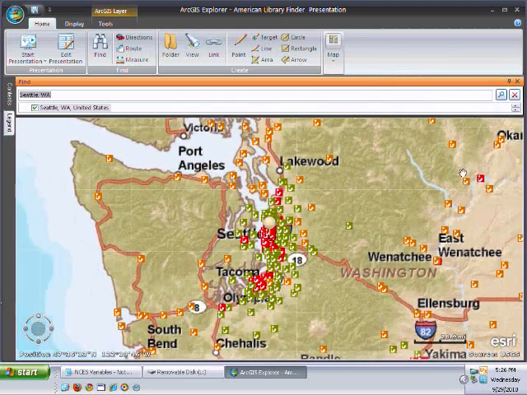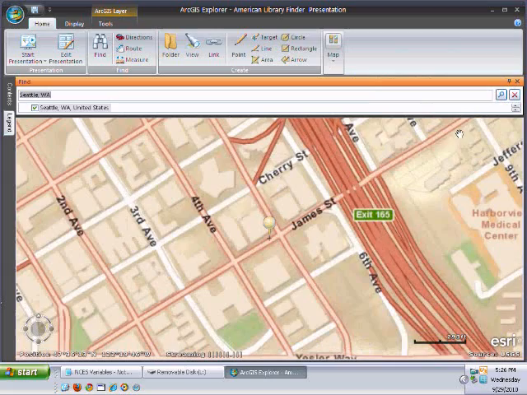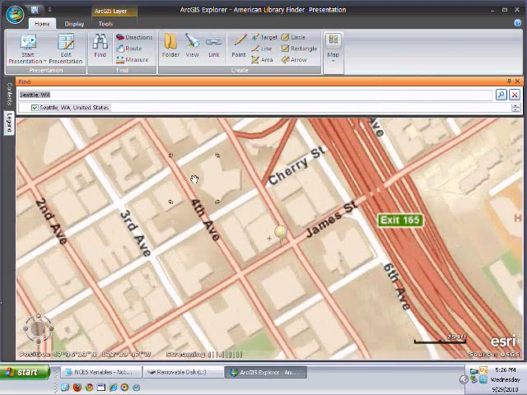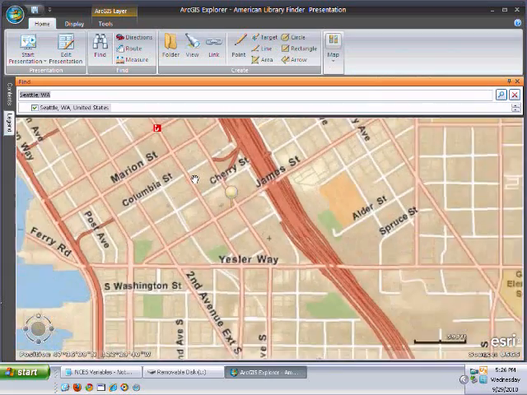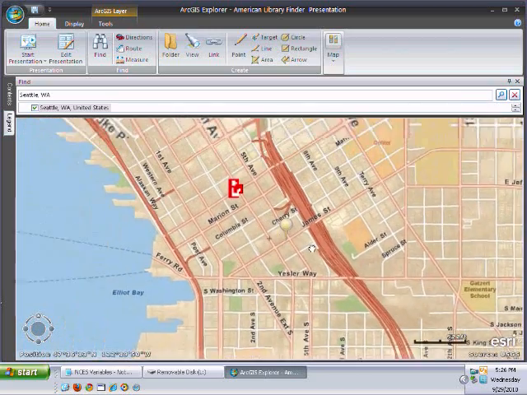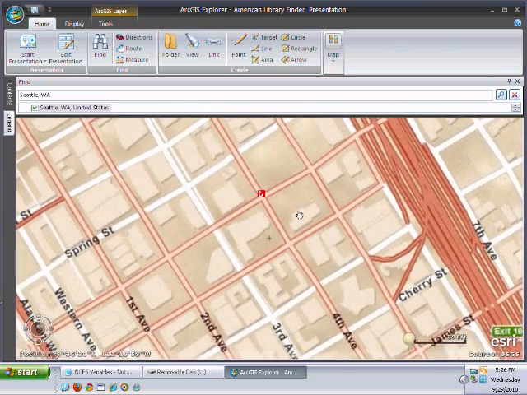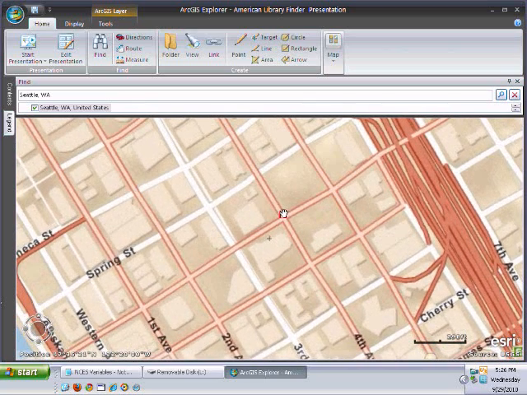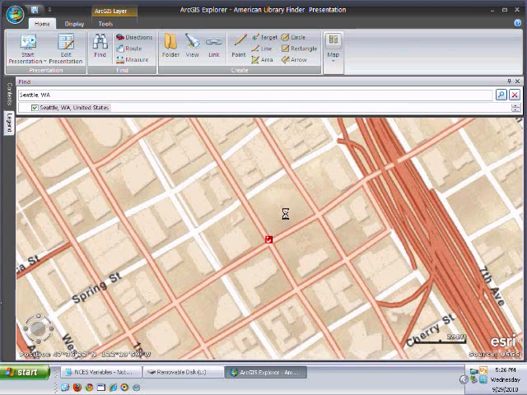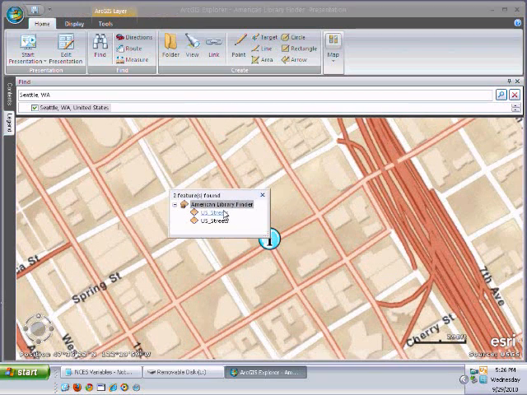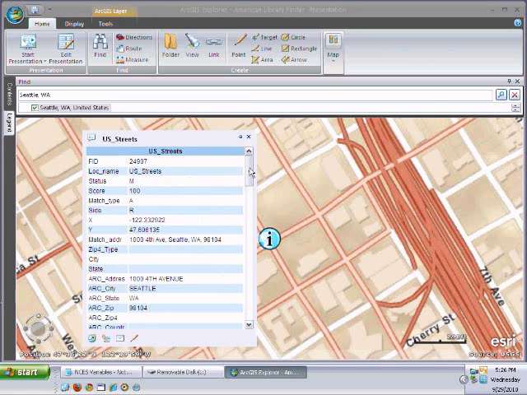Next we'll zoom into a street. And we'll just pan over and find the library icon, and there we can zoom in and you can see that this database, this base map, provides a great deal of detail. Next we'll query this library facility and we'll double click on the icon, and it's going to pull up the corresponding record from the database.